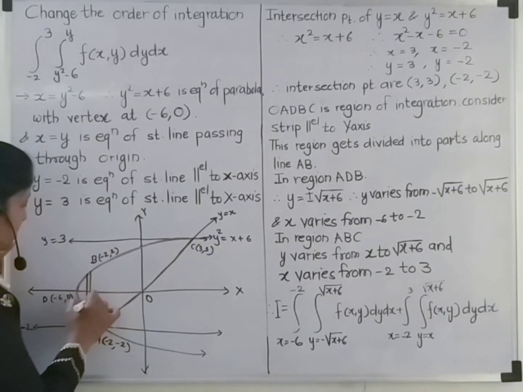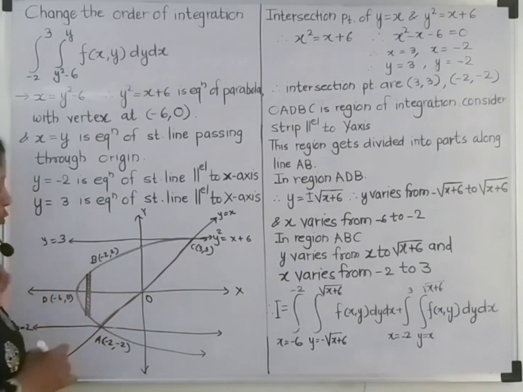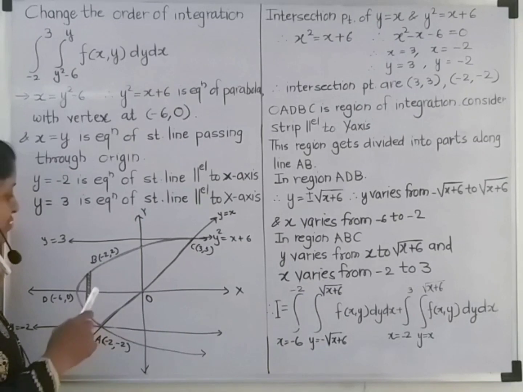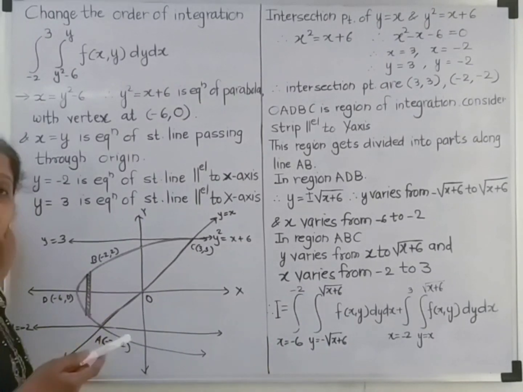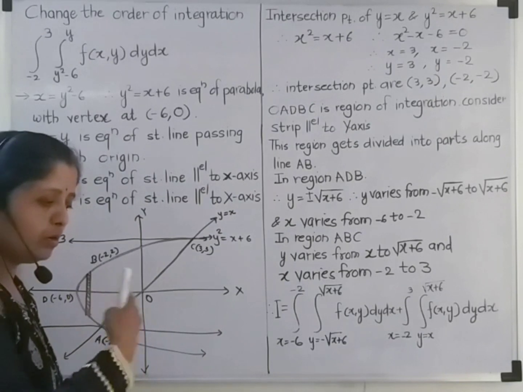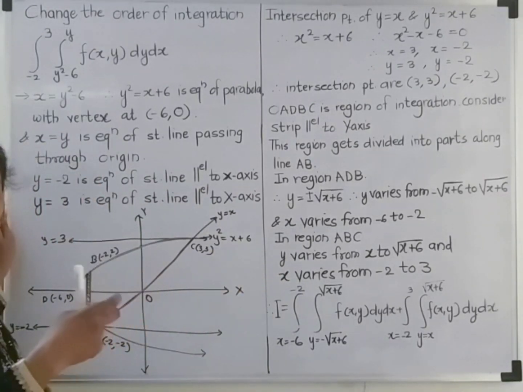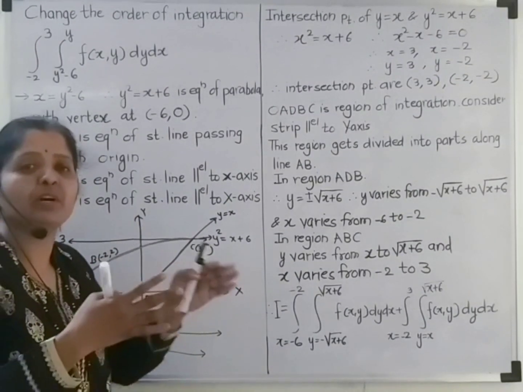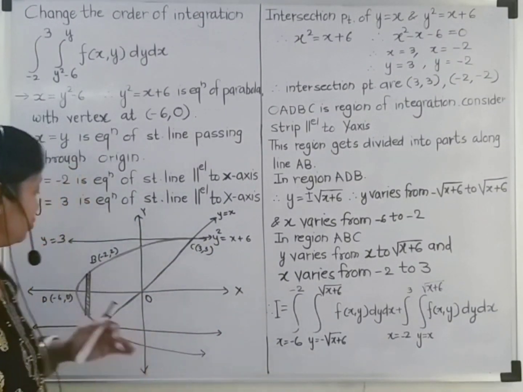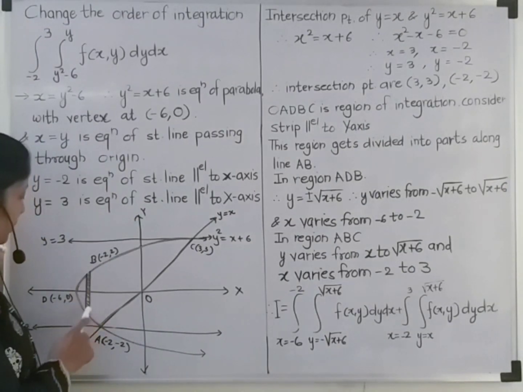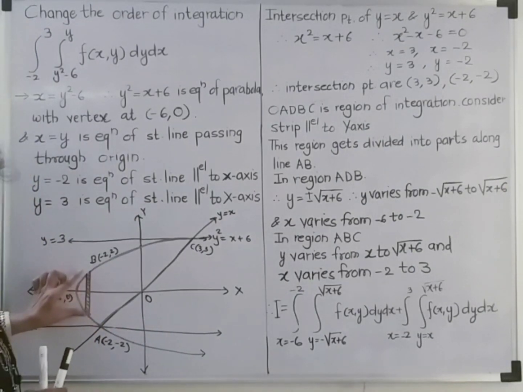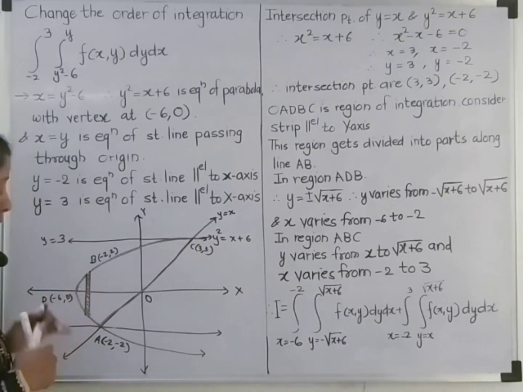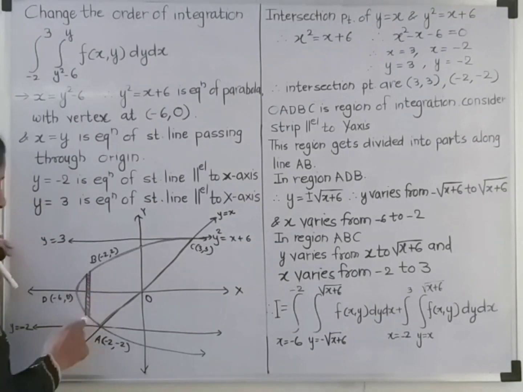Okay. So I am drawing this strip over here which is parallel to y-axis. Now one thing you have to see over here, always whenever you will draw a strip in a given region, you move that strip along the region and you see that the end points of the strip are intersecting the same curves or not. That is very important. So if you will see over here, this strip, when it is at this position, the end points are along parabola. You can see it in the diagram clearly. The end points of the strip are along the parabola.